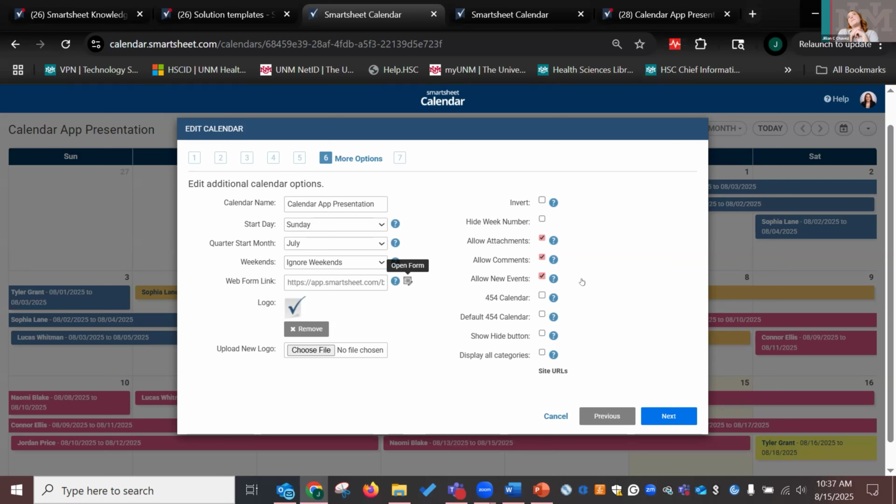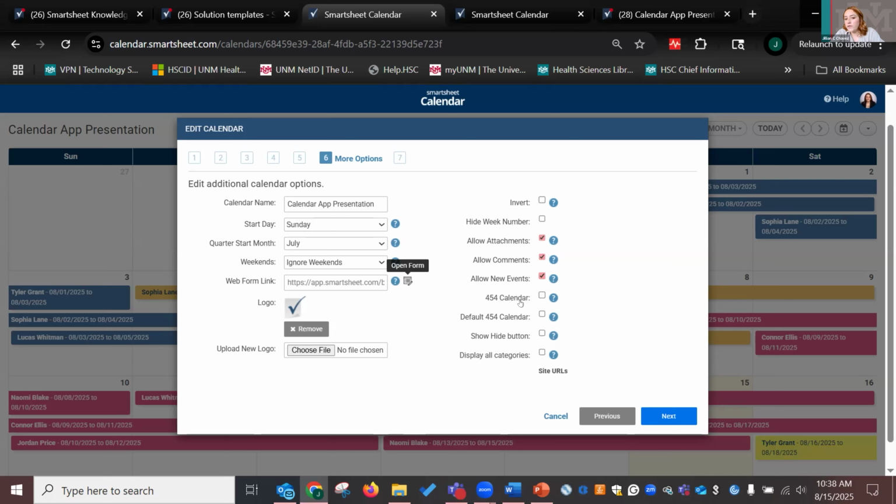So you will want to keep in mind though, that if you do have this enabled, you want to make sure that when we go back through all of these different columns, we will be adding all those columns into our details because we will need those things, right? So maybe I don't want everyone to see the description of why they're taking leave, but if they're submitting a new request, maybe they do need to put that description in there, right? So we kind of have to think about that when we are creating the calendar app versus when we are allowing new events. That's very similar to dynamic view as well.